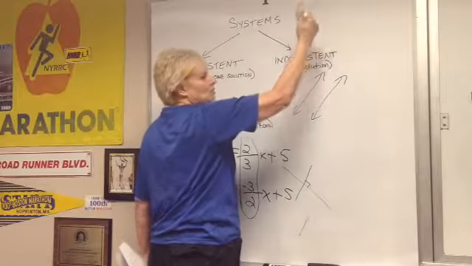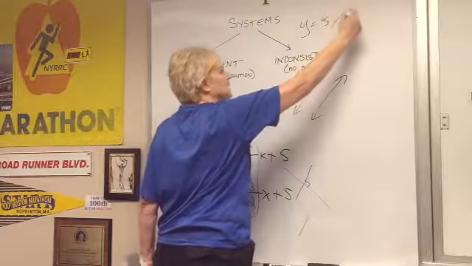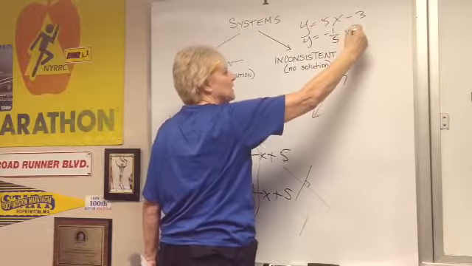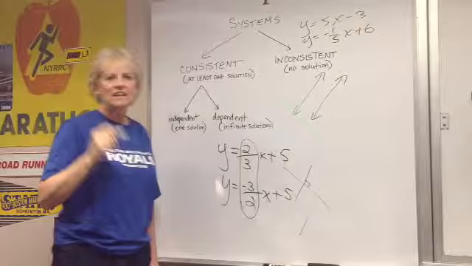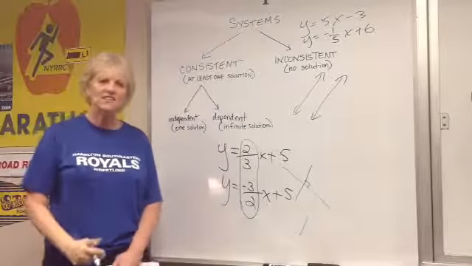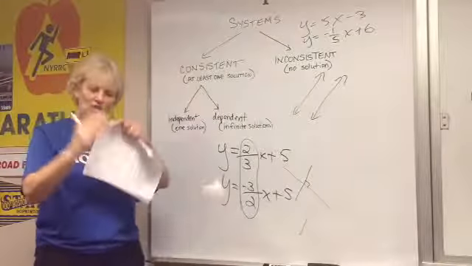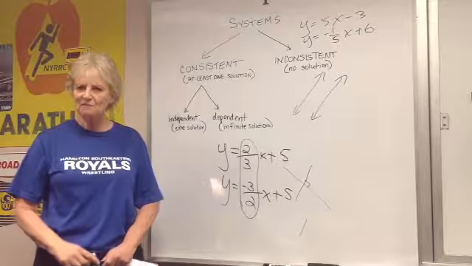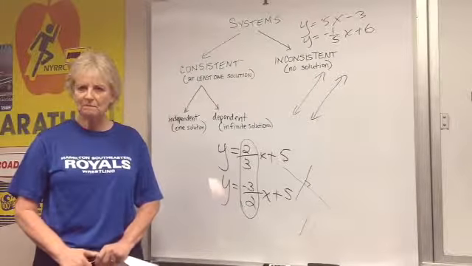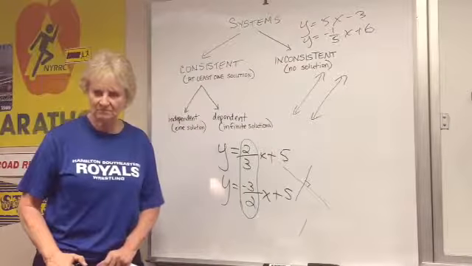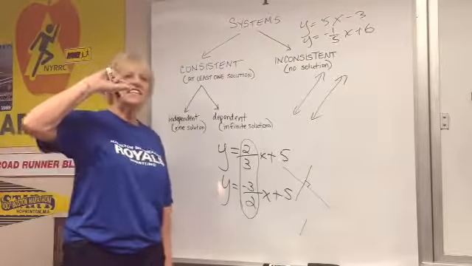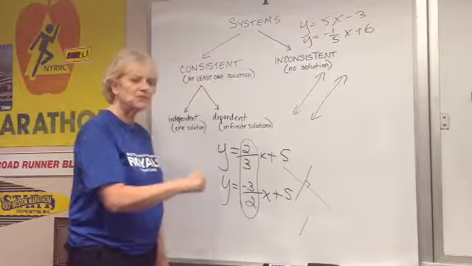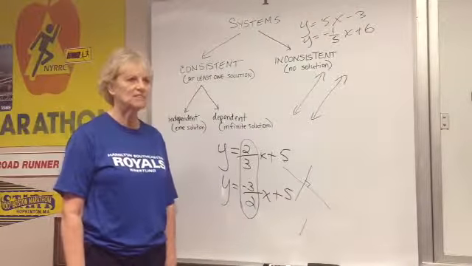Y equals 5x minus 3. Y equals negative 1/5 x plus 6. That's perpendicular. I know it is. If I graph that, they will cross at a 90-degree angle. What did I do? You made the slope, like you did the reciprocal and you made it negative. The negative reciprocal of the slope will produce perpendicular lines.